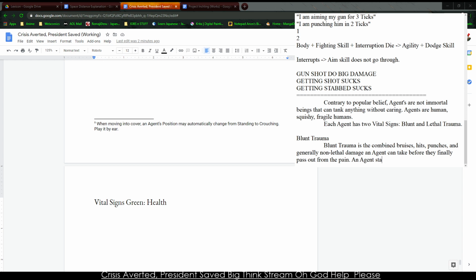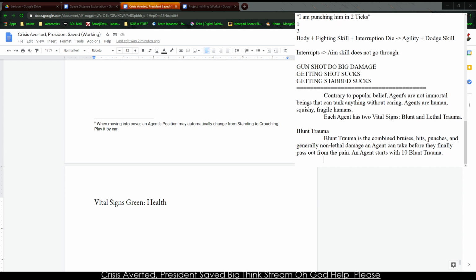An agent starts with 10 blunt trauma. Blunt trauma heals naturally over time, and lethal trauma does not.